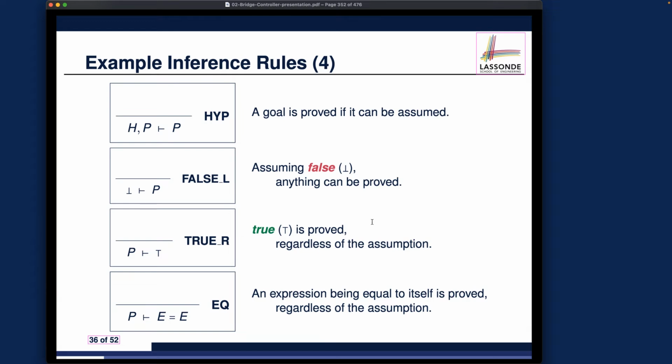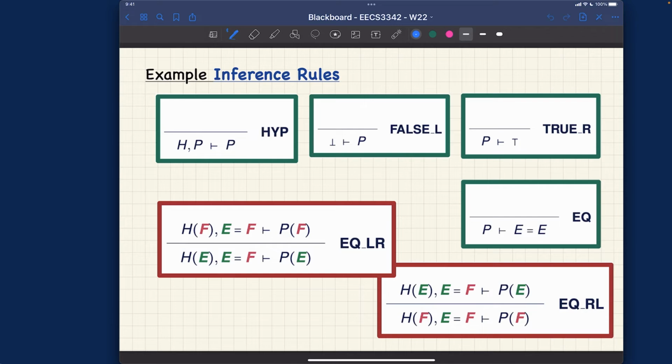Let's now move to the iPad page and make some annotation quickly. I put the other 2 rules, which are on the next slide, together, but for now you can just ignore these two rules. All right, let's now look at 1, 2, 3, and 4 very quickly. One thing to note is for all the green ones, which I call a convention for axiom rules, I just call them axiom rules.